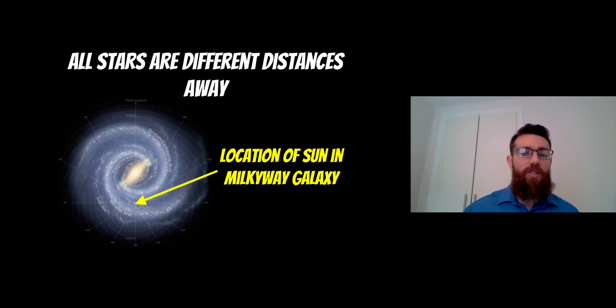All stars are different distances away from us. In the Milky Way, our sun is approximately located here. The Milky Way is made of various different stars, gas, dust, and they're all different distances from us. Because we're looking at stars at different distances, they're all going to appear different brightnesses—the ones closest are brighter and the ones furthest away are dimmer.